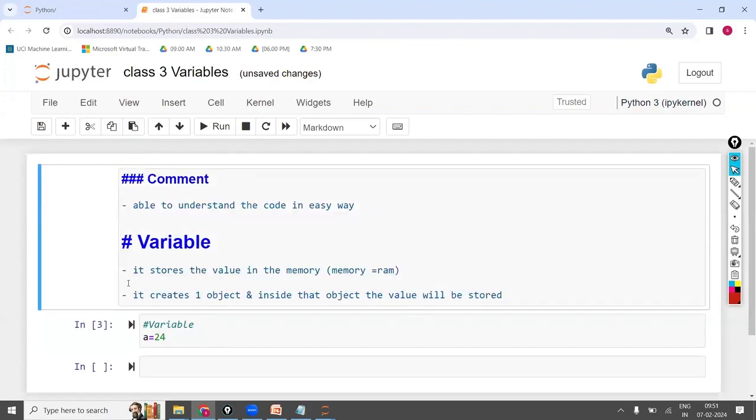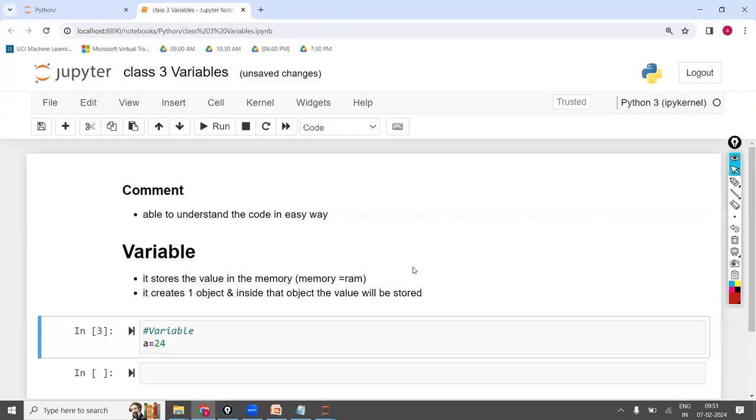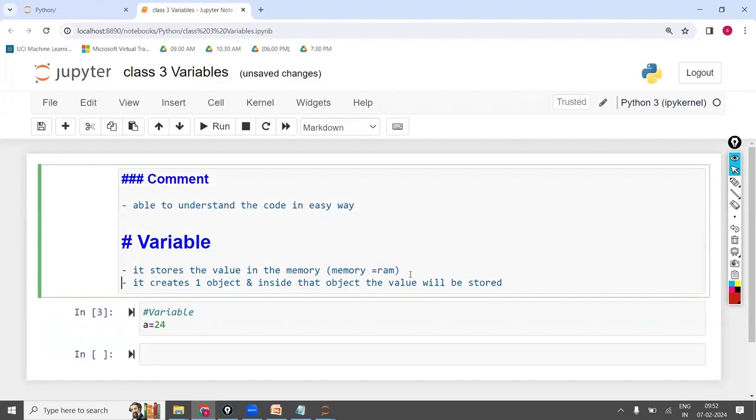Sir, here every time you are giving one line space. Why? Is the one line gap compulsory? No. It is just to make the visualization very clear. Miss, if I write like this, sentences will be combined and will not be visible properly for the students. That is the reason I'm giving the gap. If you're not interested, you don't need to give the gap. It is not compulsory. It is just for making the visualization clear, because you're sitting that side and I'm typing now. If I keep everything together like this, it will all be combined and not visible clearly. That is the reason, right?